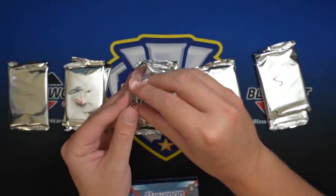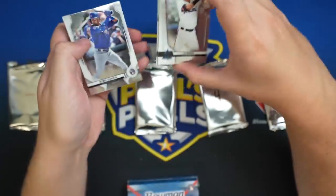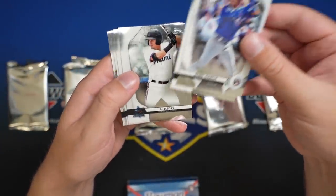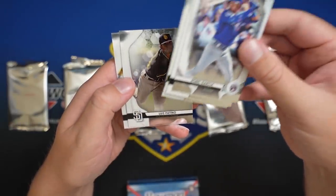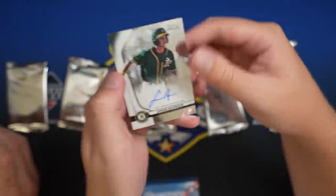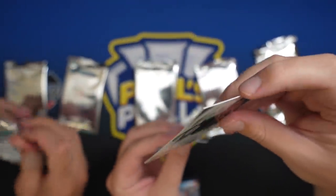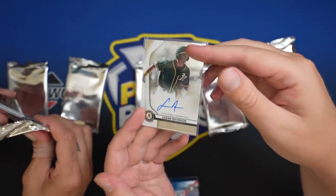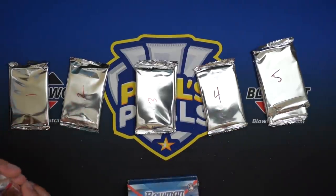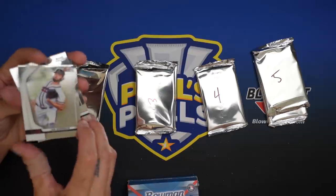All right, this is my second to last pack. We'll see if we can hit something good. Garcia, Kelenic, Blade, Mauricio, Patino, and Logan Davidson. So I had another Athletic. The A's develop players. They do. And a lot of people like Logan Davidson, even though he gets a little overshadowed by Pawson just because he's young and switch hitter, shortstop, dynamic player. All right, Trev, second to last pack. Let's see what you got.